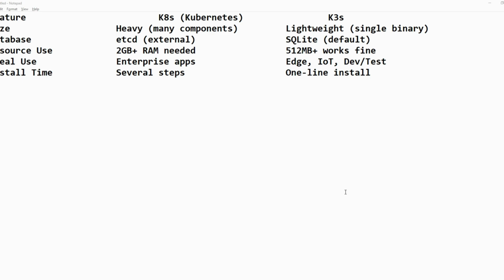So in what kind of real-time scenarios can you stick to the traditional Kubernetes cluster? In the sense that if your application is a huge application with 50 plus, 100 plus microservices put together, and it receives thousands and millions of traffic per second, and also it needs to be highly available, and it has to do auto scaling based on the traffic, then we don't have any other choice. You need to stick to the traditional Kubernetes, either a self-managed Kubernetes cluster or a cloud-managed one like EKS, AKS, or GKE, right?